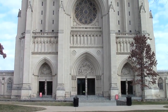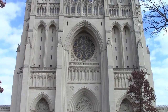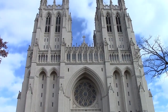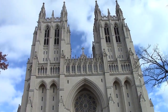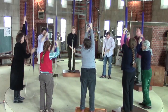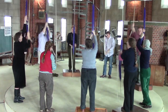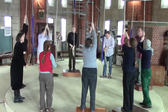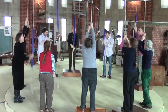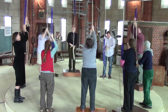Change ringing mostly takes place in old churches, because that's where the bells are, but there's nothing especially religious about it. I filmed these ringers at the National Cathedral in Washington, D.C., but you can find groups ringing changes near you wherever you are, all around the world. It's a wonderful example of a highly mathematical activity with a long and rich tradition. Mathematicians have been analyzing the possibilities and creating new change ringing patterns for centuries, and given the timeless intellectual pleasure that mathematics offers, I expect change ringing to continue to grow and develop for many more centuries.